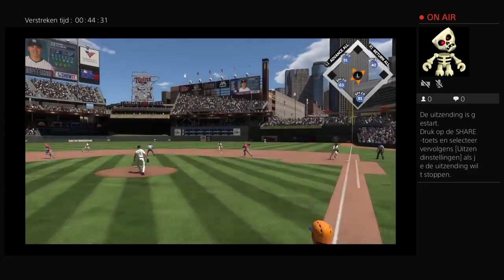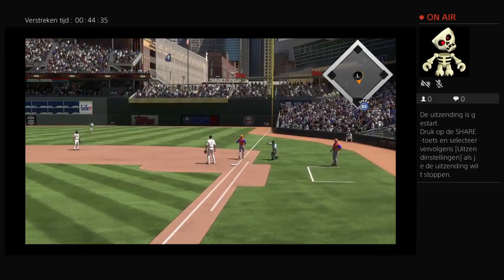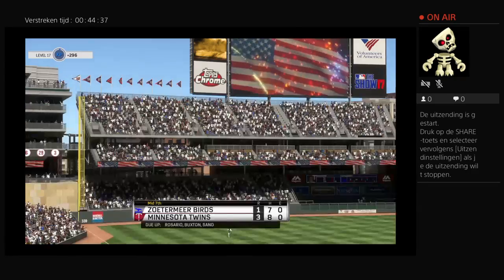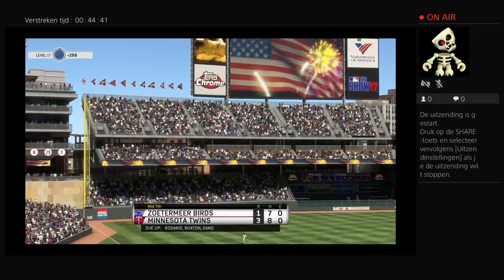Now this is on the ground to second. Is he going to get out of this? Over to first. He does get out of it, and the inning is over. So 1 run here on 4 hits. No errors.